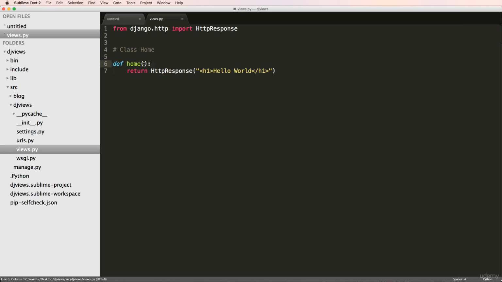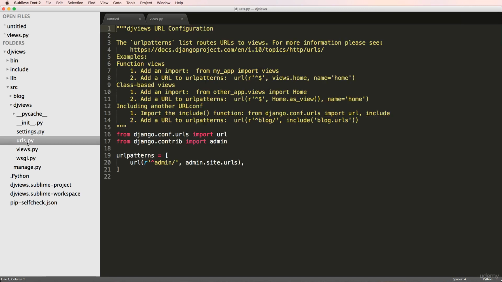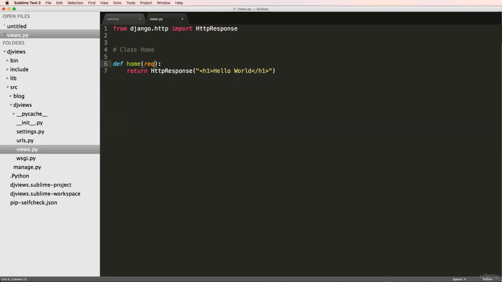Okay, so function-based views, or views in general, handle what's called requests. So if we actually look at our URLs, what they do is they map any particular URL to any particular view. Let's actually see this in action. First, what I have to do is take in something called a request. So a request is some data from Django that's allowing our view to handle all sorts of stuff. We're going to see this in depth throughout this whole project, but I just wanted to mention that right now.